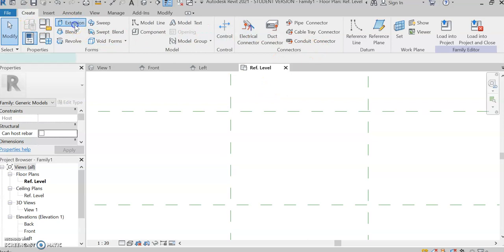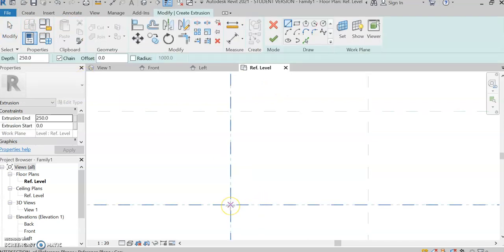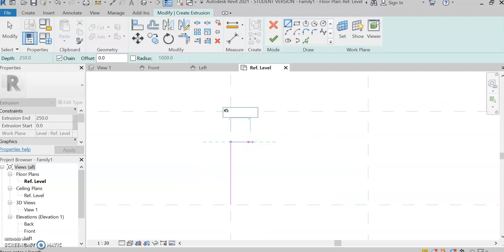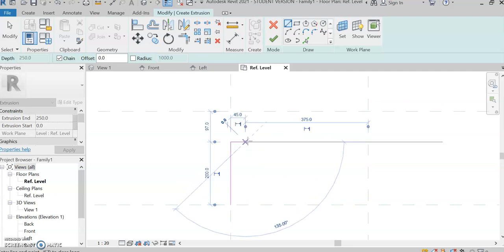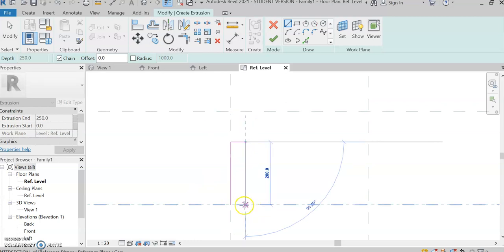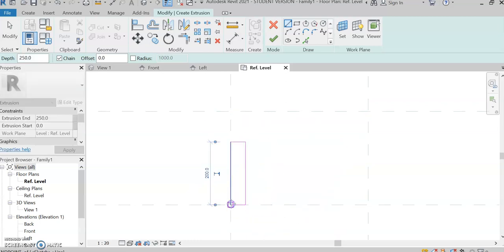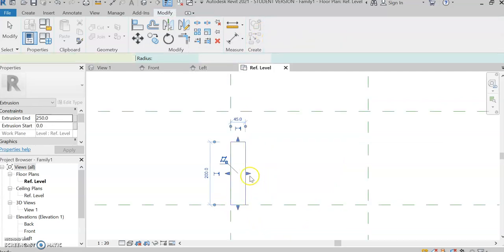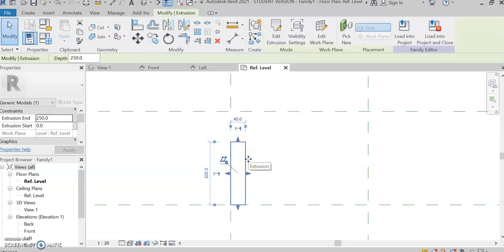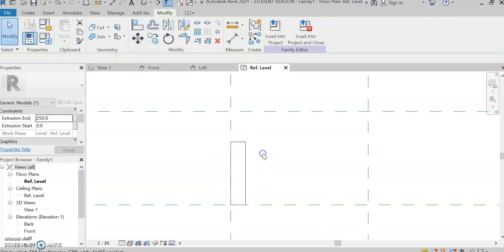So we're now going to do an extrusion, and I'm going to say I want a piece for a truss. I'm going to start from here and go up. I'm going to say the piece I want is going to be 200mm long and 45mm wide, and then I'm going to go to the bottom, and that's now closed. Press a tick. So that's now an extrusion, and we know that if we went into the side view it was 250mm thick, but don't worry about that, just keep that exactly as it is.